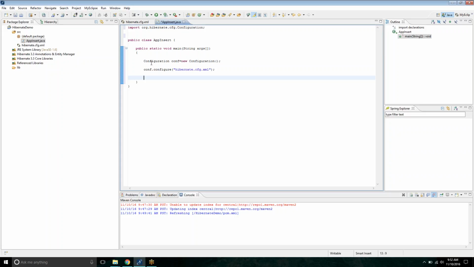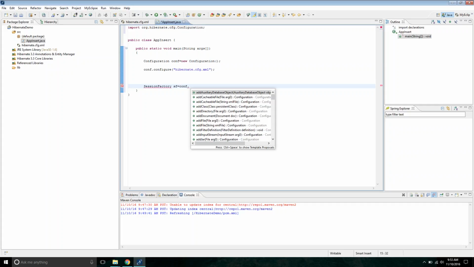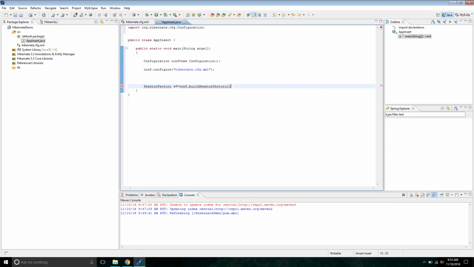For this particular configuration, a package will be generated, and then we need to write the session factory. We need to create an object for the session factory: SessionFactory sf equal to conf dot buildSessionFactory. And then here I need to generate the package.